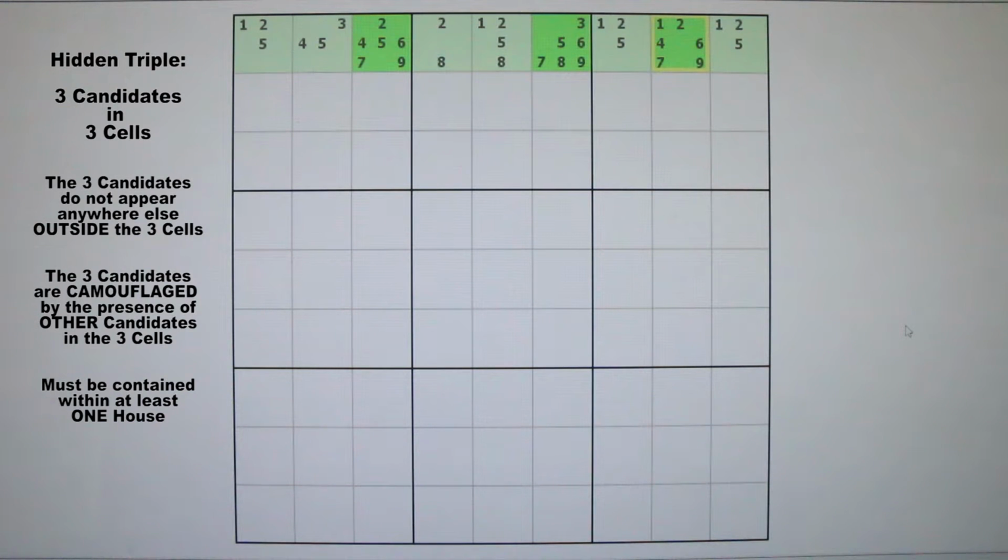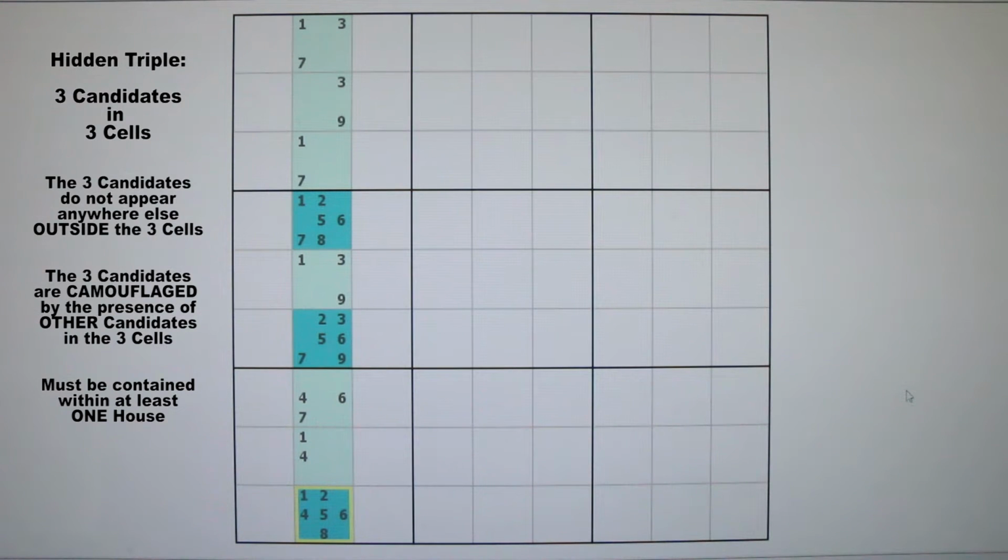Here in row 1, we see that the digits 7, 6, and 9 do not appear anywhere else in row 1 except the 3 dark colored squares. This means those 3 cells have to be filled with a 7, a 6, and a 9 because they cannot be anywhere else. So that means you can eliminate every other candidate from those 3 cells besides the 7, 6, and 9, like this. You can eliminate the 2, the 4, the 5, and you can eliminate the 3, the 5, and the 8, and you can eliminate the 1, the 2, and the 4. Okay? So let's take a look at the next one.